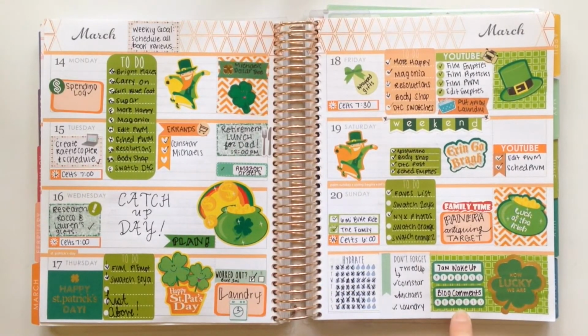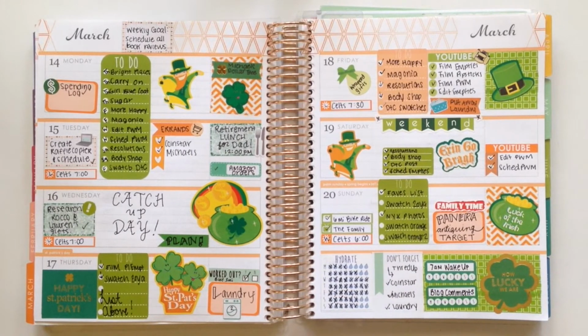One last thing about this spread. I know that I kind of wasted these habit tracker stickers from Oh Hello Stationery Co., but like I've said in the past, even if I don't end up using a sticker that I put into my planner, I don't think it's a waste, especially when it comes to habit trackers, because even though I didn't end up waking up at 7 a.m. on the dot every day and I didn't get to comment on other blogs, it still reminded me that those were goals that I have and that I can work towards those goals even if I'm not yet accomplishing them. I hope that makes sense, and I hope if you ever put a sticker in your planner and then you don't end up using it, don't feel too bad, because that's life and that's going to happen.